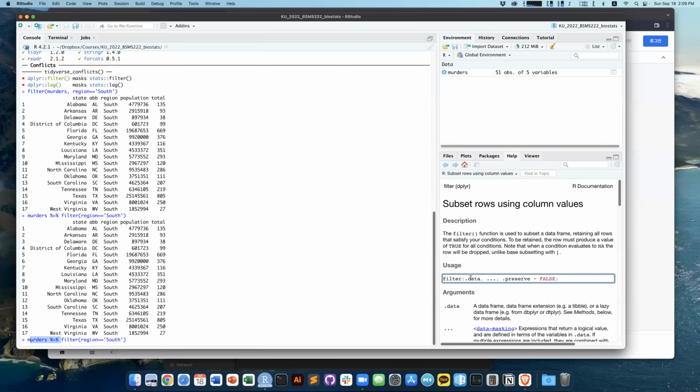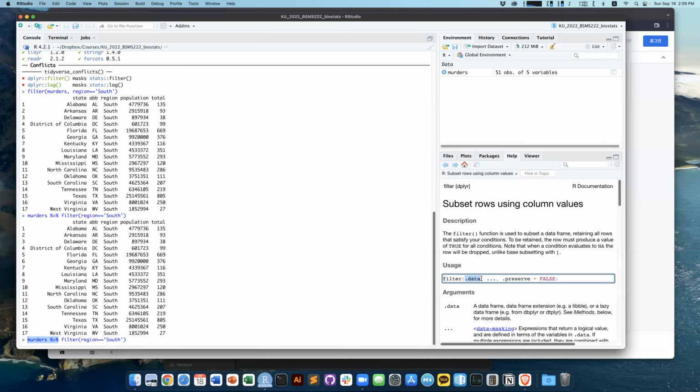So if you don't specify it and you use a pipe, that will be okay, because the pipe will source the data frame into this function. This is not just for filter. This is universal for other Tidyverse functions.